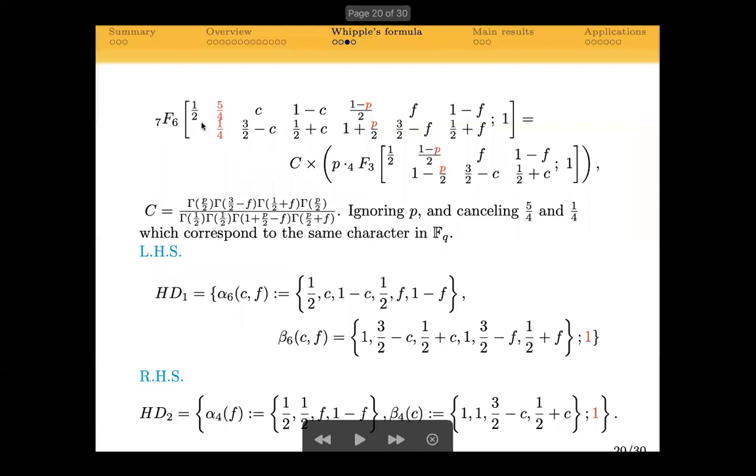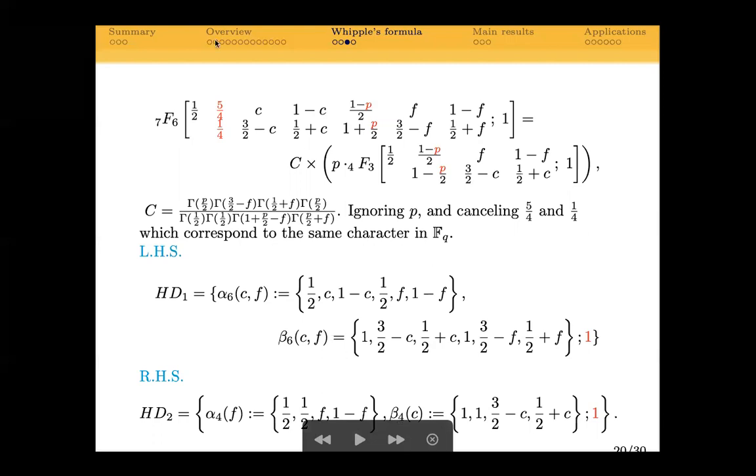specialization relating to the formula: after I specialize A to be 1/2, my formula will look like 1/2. I have this thing which is going to cancel out each other. I have C, 1 minus C. I have this little p over here. It's just a technical thing to make it a negative number, because my p is an odd prime number, so it's a negative number to make sure both sides terminate. Theoretically, I consider that as 1/2. So on the left-hand side I get a hypergeometric motif. The length of my multiset will be 6 of them.